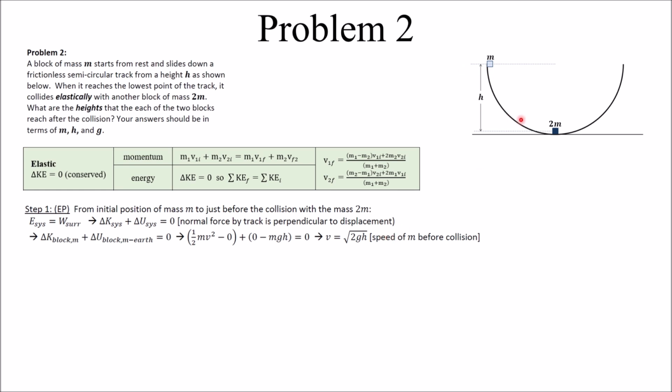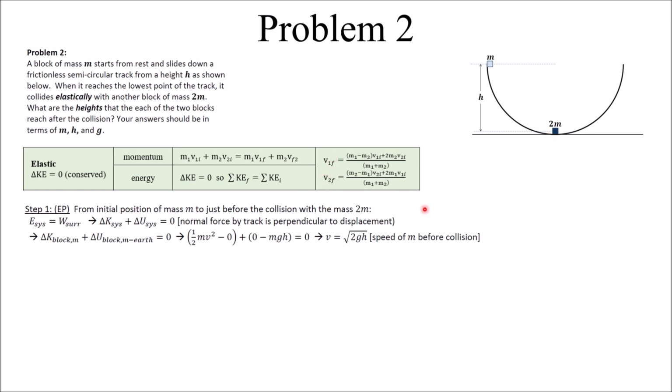Same as the last problem, it's a very common result: mgh at the top equals 1/2 mv squared at the bottom. We solve for v. The velocity at the bottom is the square root of 2gh. And so that's the speed right before the collision. So now we know an initial speed of both, because this one's at rest and the other one is moving at square root of 2gh. And we'll figure out what's going on after.